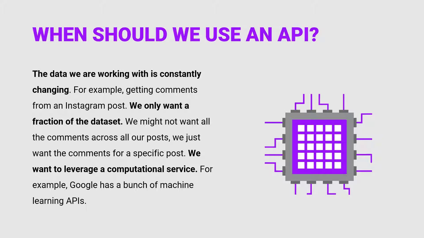Sometimes we actually want to leverage computational services. For example, Google has a lot of APIs related to machine learning. What I can do is upload my dataset and leverage their API to do all the calculation on their servers, then get back the results to my system. This is really handy when working with machine learning models, because Google trains their models on a tremendous amount of data — data we would never have access to. As a consequence, their machine learning algorithms tend to be much more effective than what we could ever build. They're giving us access to basically input information into their models and get a solid result back. So if we want to leverage those services, we're going to be using an API.